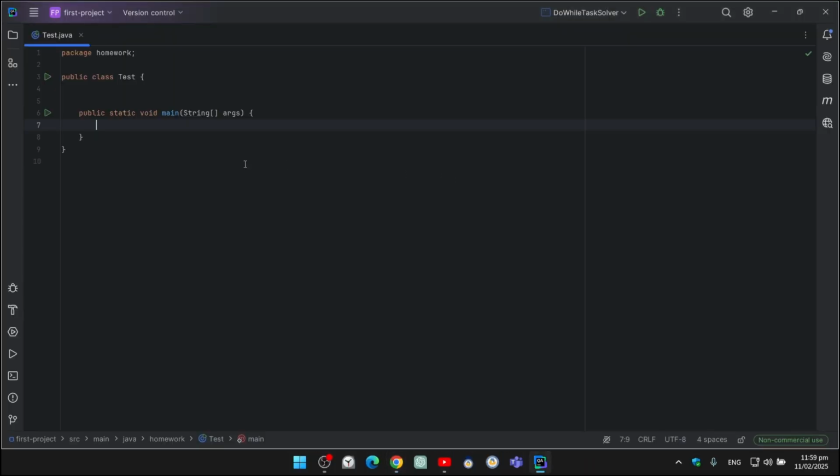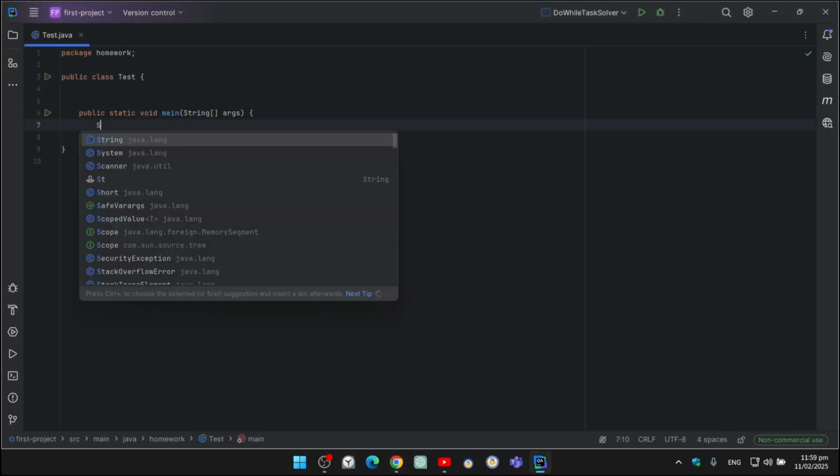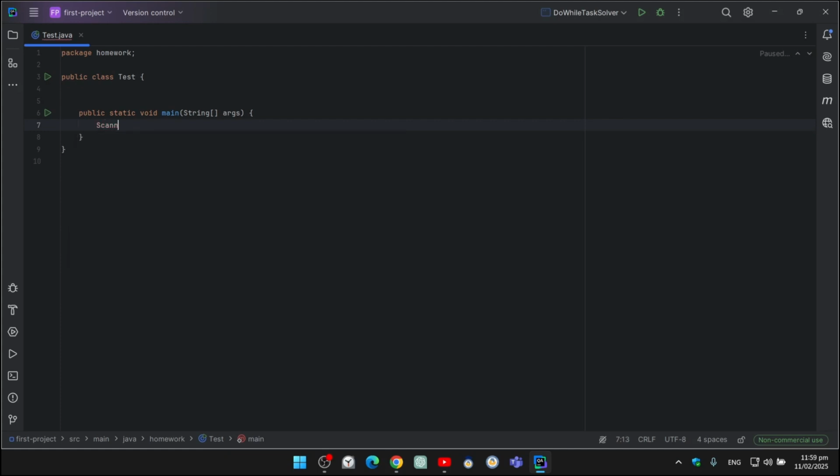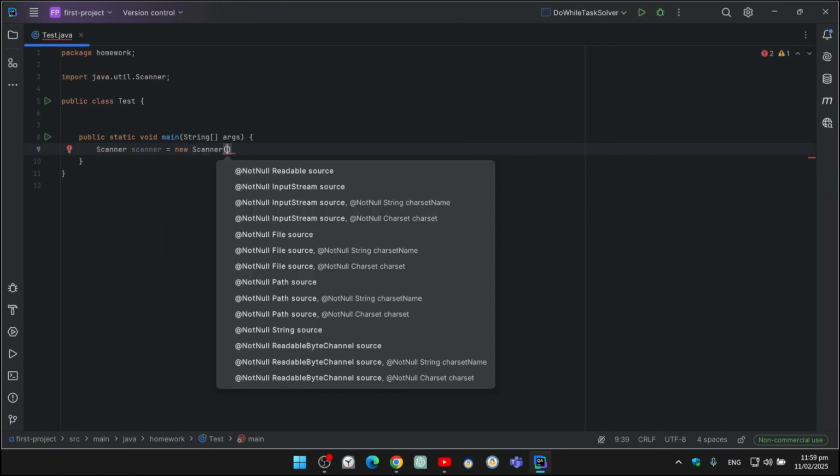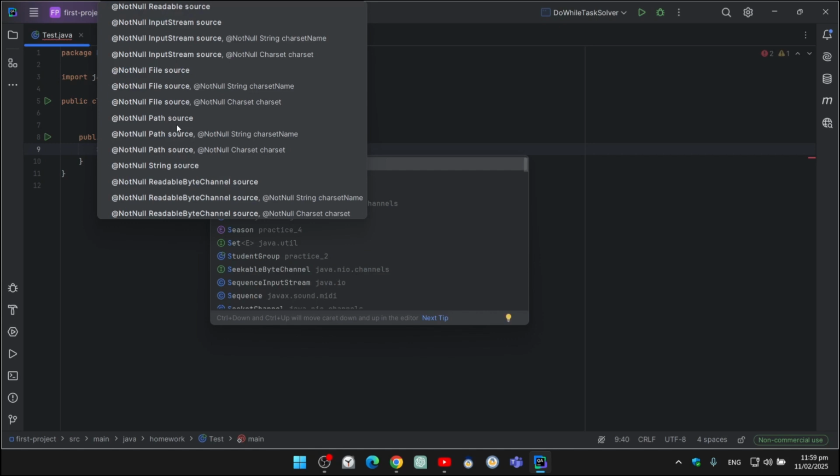So we'll have a scanner here. So scanner, say scanner, keyword new to call constructor scanner. System in.